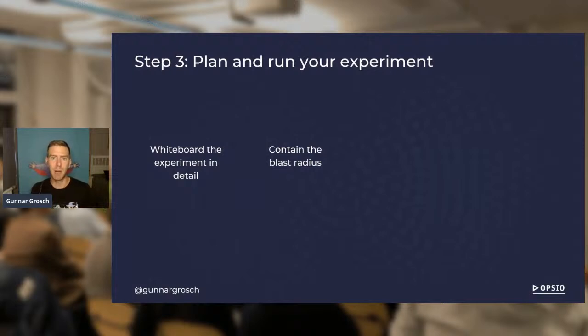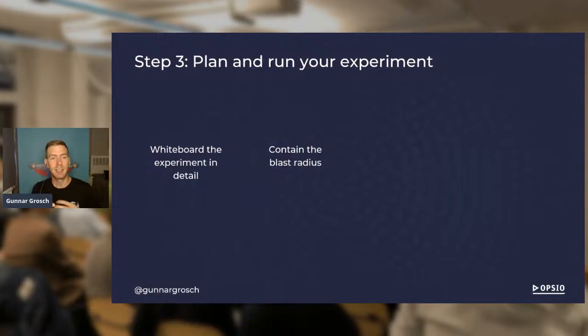So creating the experiment usually means that we decide, based on our hypothesis, how should this experiment work? And then we try to make it as small as possible to begin with, because we don't want to create an experiment that actually causes a big outage. Of course not. We want to do an experiment that proves our hypothesis. If the primary database goes down, we move to the fallback. And if we prove that hypothesis, well, we don't have a failure. But having a small blast radius means that we won't have a big outage, even though things might actually cause some sort of incident. And the blast radius can be set many different ways.